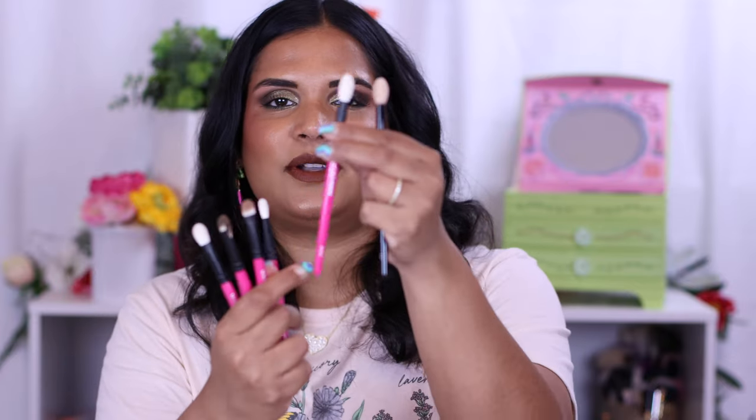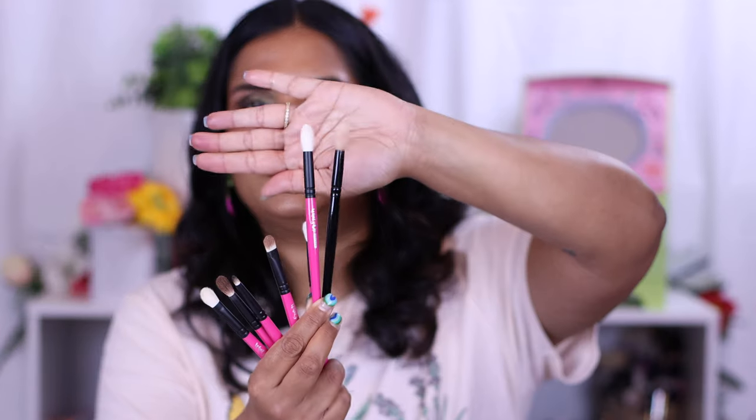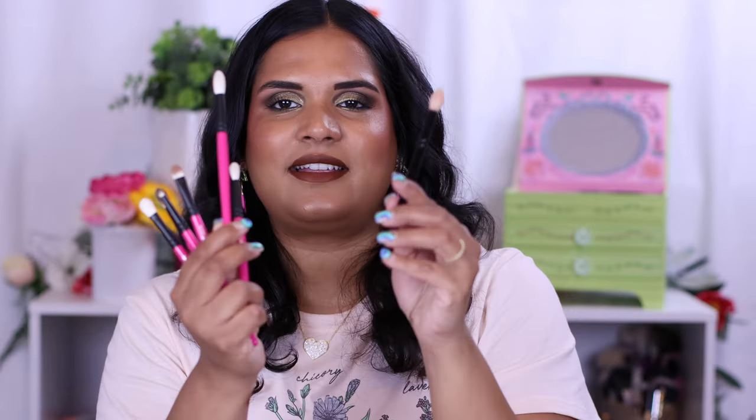The next item they sent me are their brushes. I used three of them today to create this eye look. These are made in Japan and they're goat hair brushes. They retail for $22 to $23 depending on the brush. They work really great — I haven't washed these yet but they work really nicely. I love my Wayne Goss brushes and this one looks so similar to the Wayne Goss number 16.